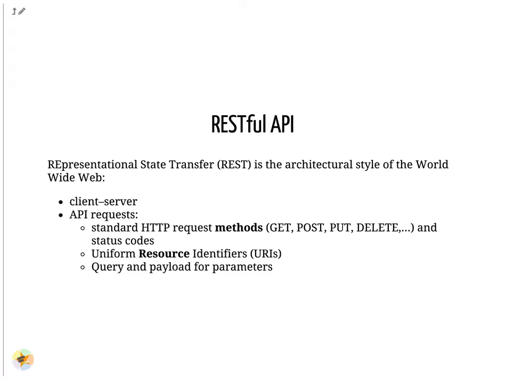Resources are identified by uniform resource identifiers. Examples of resources for the Galaxy API are datasets, tools, jobs, histories, libraries, users — essentially anything that is recorded in the Galaxy database. The client often needs to pass additional parameters or data to specify how a request should be carried out. The server replies to the request with a status code, to indicate if there was an error, and usually some data.